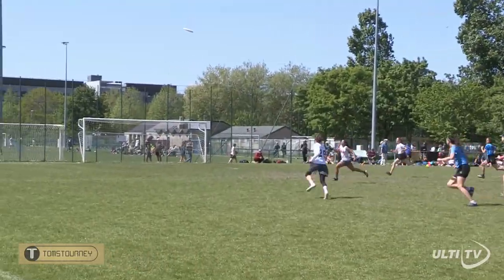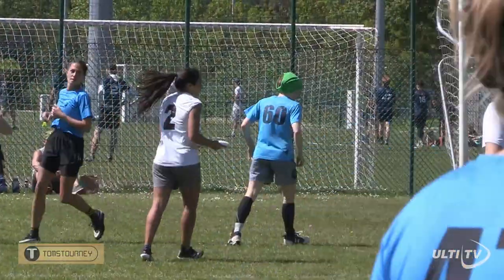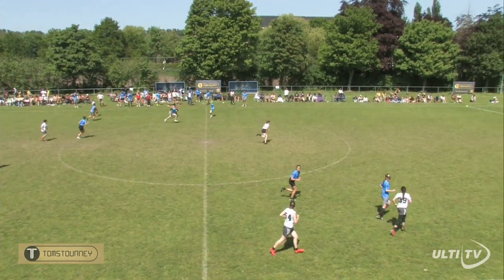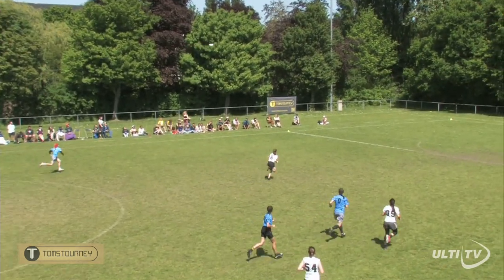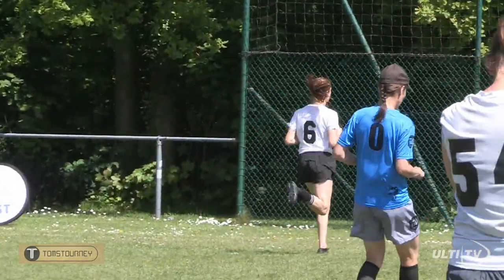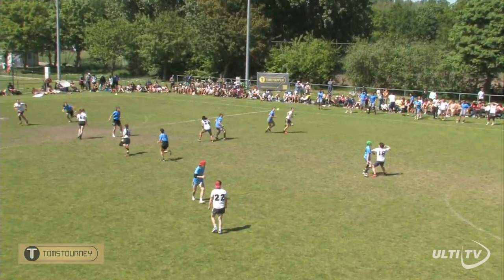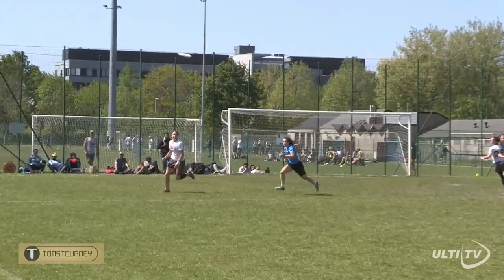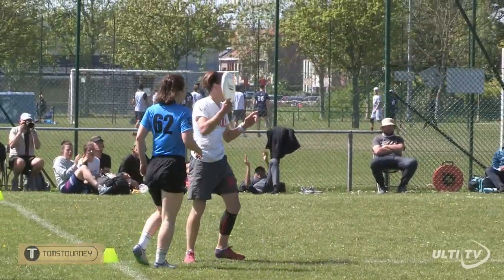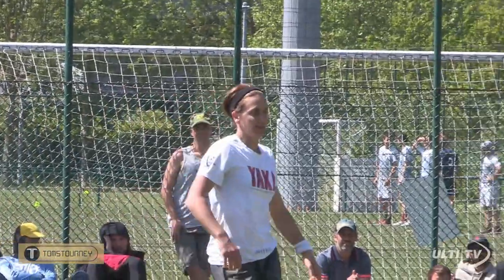Yaka, big arm. Castillo underneath it — she chases it down, she reads it well, she catches it in. Her ability to get free continuously on offense is so useful to this team. Castillo for Yaka sends a big disc up — oh, he's caught the wind beautifully. Van Wijk — a bit of a messy point for both teams. Yaka looking for a spicy hammer into the open space. Needs the layout, keeps it up. Is she out of the zone? It's a goal! Signalled as a goal by Jinx — a great grab.